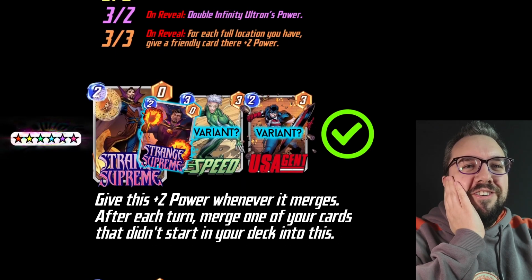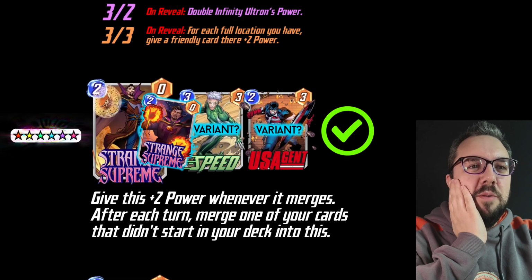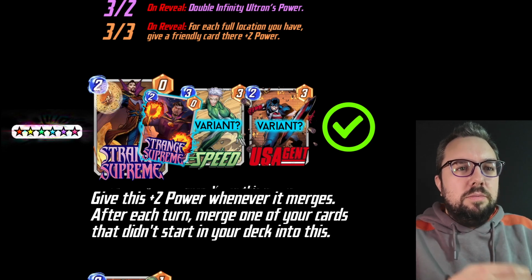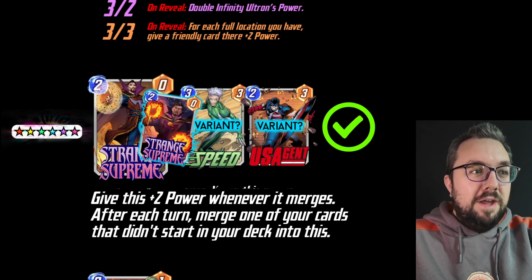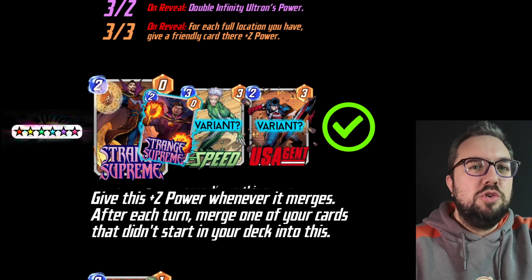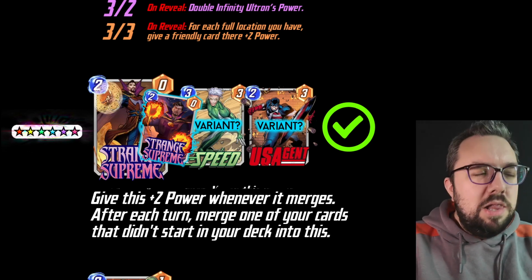Moving on to... I can't stop the stones from being in the picture here, so sorry. But anyway, this is the Strange Supreme week. Strange Supreme is a 2/0. Oh god, I didn't update his text. So I have it on your screen, but I haven't on mine. Give this +2 power whenever it merges. After each turn, merge one of your cards that didn't start in your deck into this. This is incredible. I love this card.